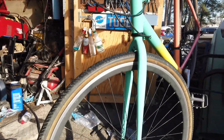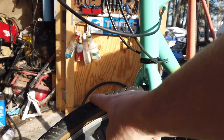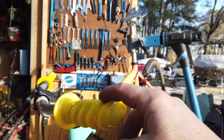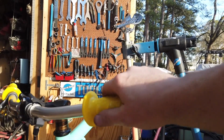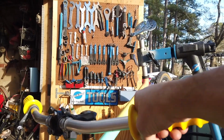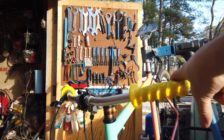All right, the front wheel actually fit pretty well. The rim strip inside this tire was fine. I had these grips laying around. Now grips, you can get for $5 up to $100. So these were just some I had new that I bought from porkchopbmx.com.